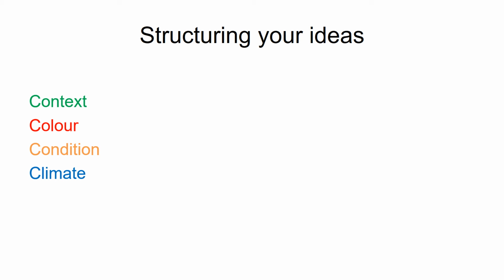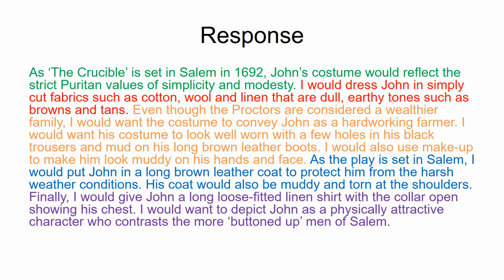Think about the climate in terms of where the scene is taking place or where the entire play is taking place. And also you want to think about the character. This is a really, really crucial one. How does the costume reflect the character? So I'm going to now use these for a bit of a response. Here is an example response.